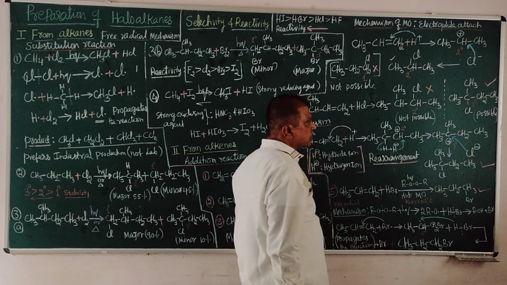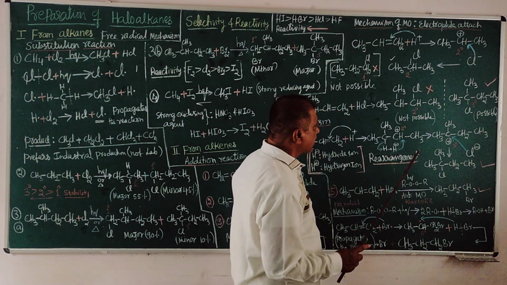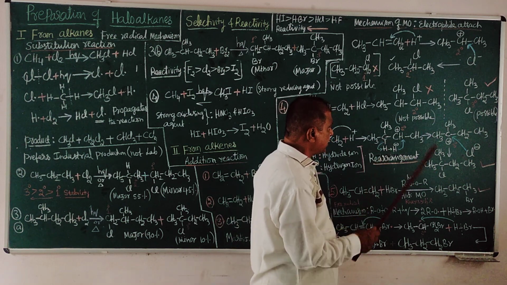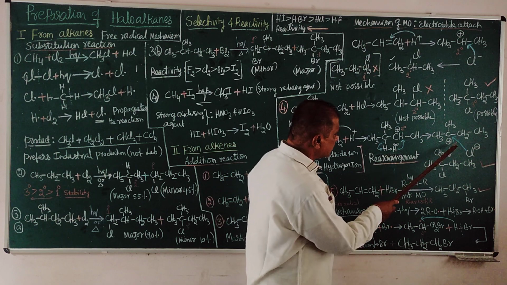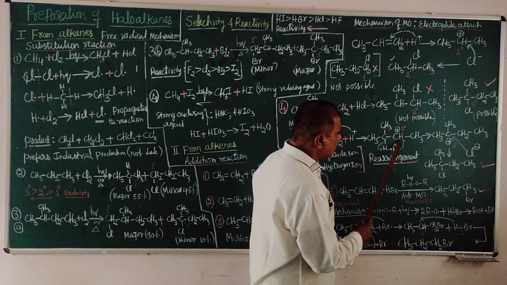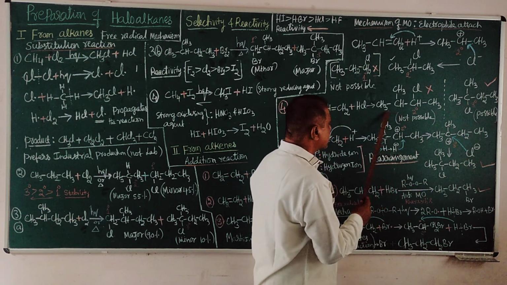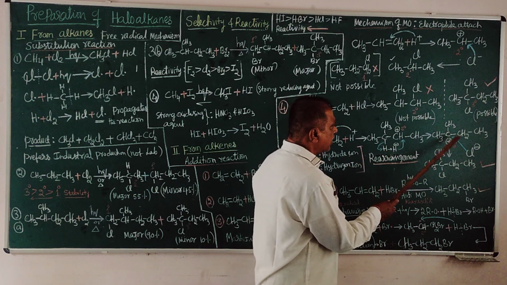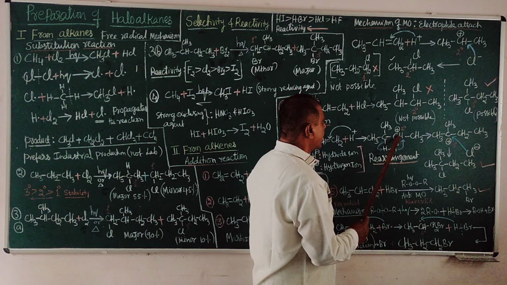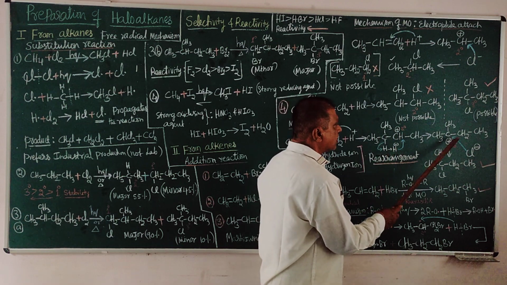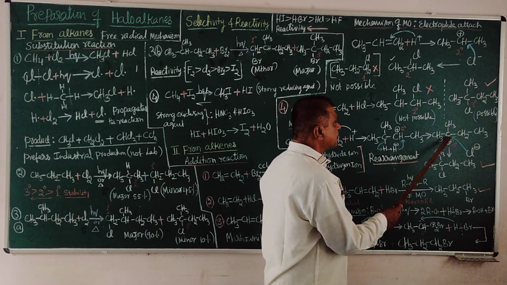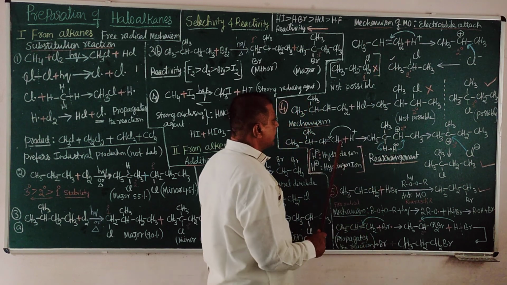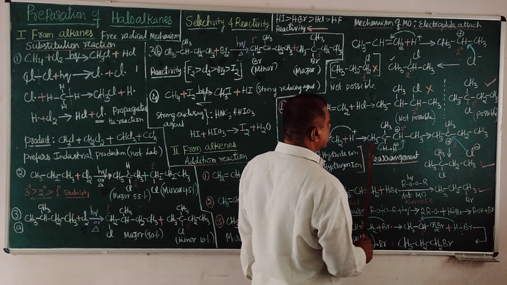As I write like this, look at the difference. Why? Because in the adjacent immediate vicinity, it is possible. We see that we get this same molecule with this configuration. This is a 3 degree carbocation, the carbocation which is more stable. According to selectivity, this is more stable. Due to selectivity, there is a rearrangement.